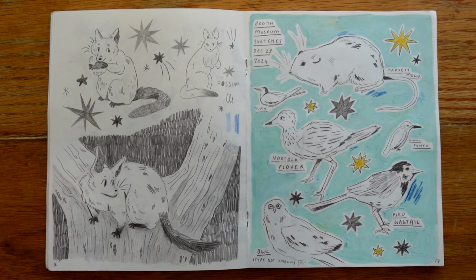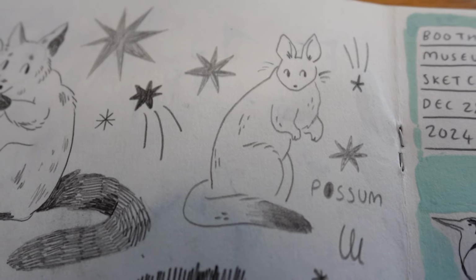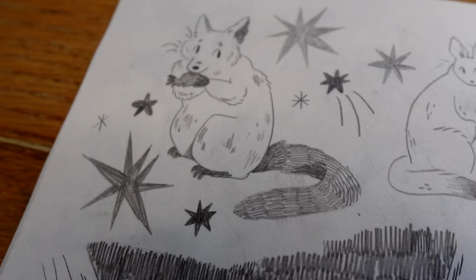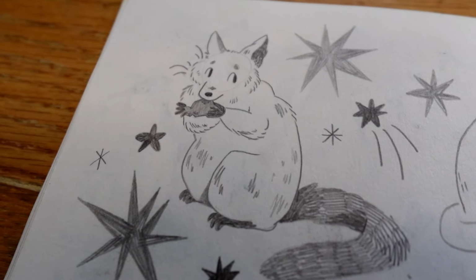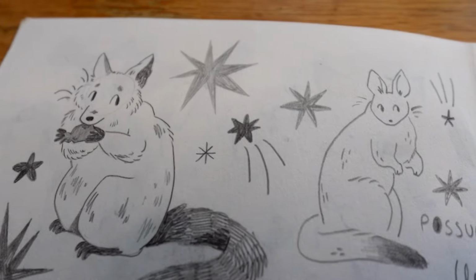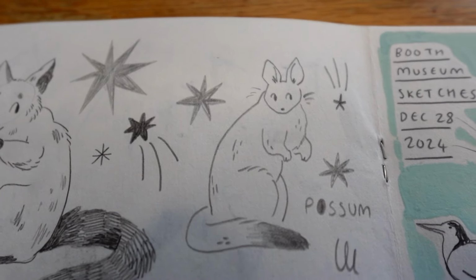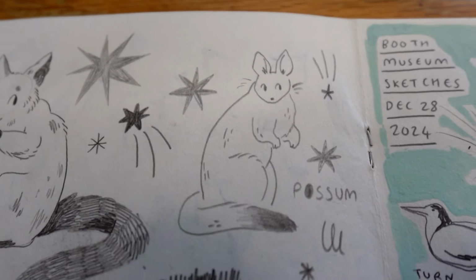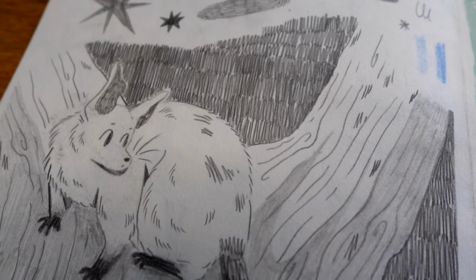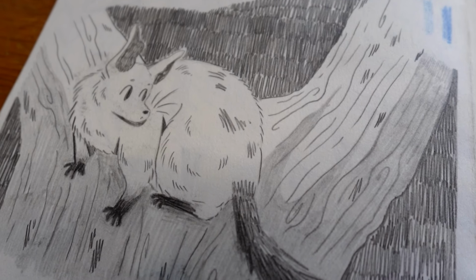Here we have some more animals. On the left side are some possums. These were Australian possums. I was really inspired to draw them because I spent a bit of time in Australia last year and I am not over all the amazing wildlife and animals they have out there. So these were some Aussie possums I loved drawing, especially this one. I don't know, they're so cute.